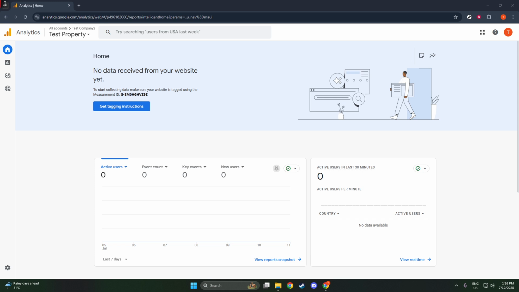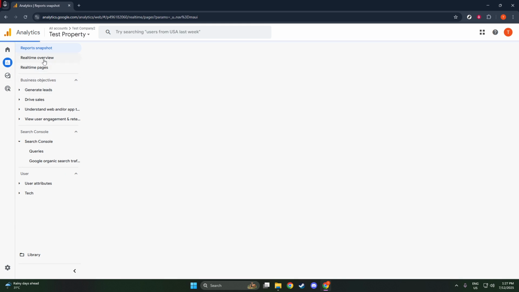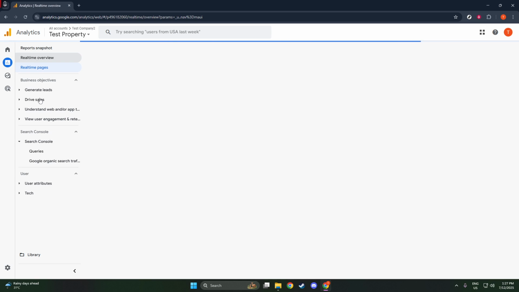Let's get started. First, you want to make sure you're in the right place, which is Google Analytics 4, often abbreviated as GA4. Once you're there, you'll need to locate the Reports section. This is your gateway to a variety of datasets and analytics that Google has meticulously compiled based on your website's activity. It's where you'll begin the process of pulling your desired reports.